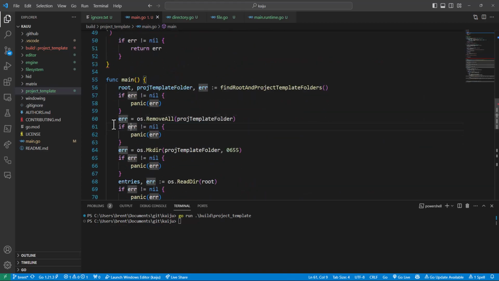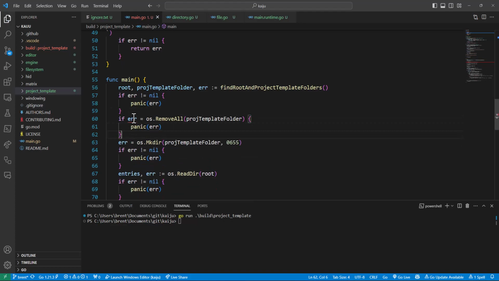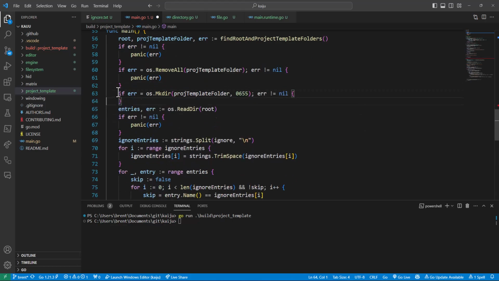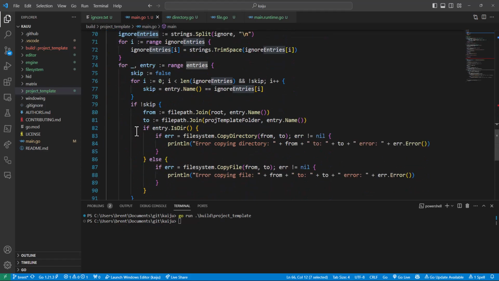Just like this one is here, this one can technically be set like that as well. Error is not equal nil. Actually, do I want nil? Yeah, not equal nil. This one as well. You just say if. That one does have a variable come off of it, so we'll leave it.